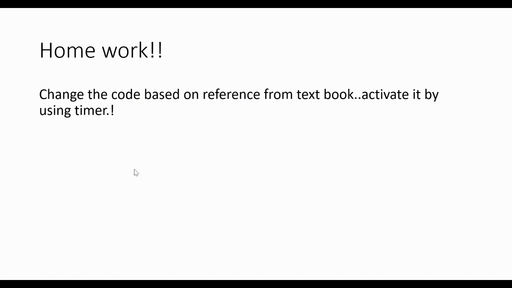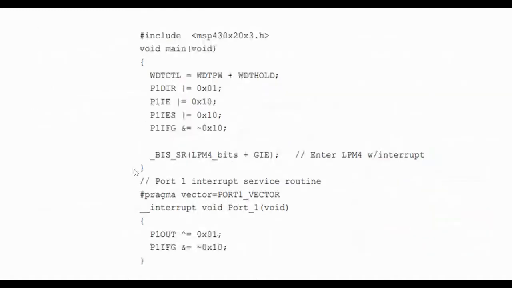I need you guys to do this timer-based interrupt. I want you to investigate yourself. You can interrupt it based on the IO, or you can interrupt it based on the timer. When the timer finishes counting, it will activate the LED sequence, the blinking of the LED, such as this. If you do the timer, this part needs to change. This part is not important anymore. So the question can ask you to change this code such that it's timer activated.